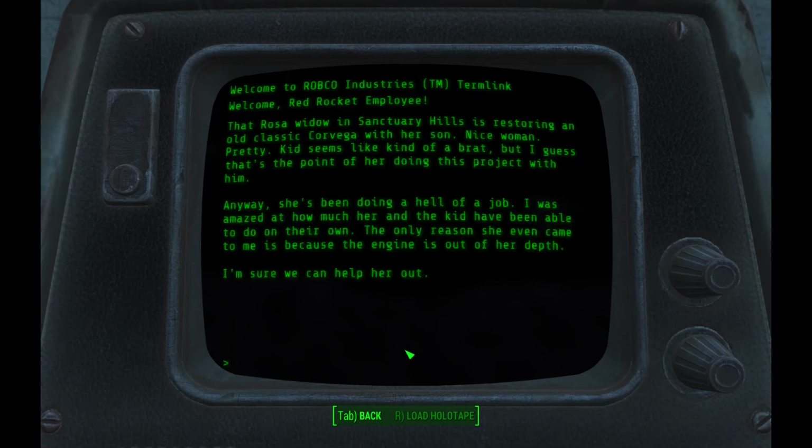The Rosa Widow in Sanctuary Hills is restoring an old classic Corvega with her son. Nice woman, pretty. Kid seems like kind of a brat, but I guess that's the point of her doing this project with him. Anyway, she's been doing a hell of a job. I was amazed at how much her and her kid have been able to do on their own. The only reason she has even come to me is because the engine is out of her depth. I'm sure we can help her out.